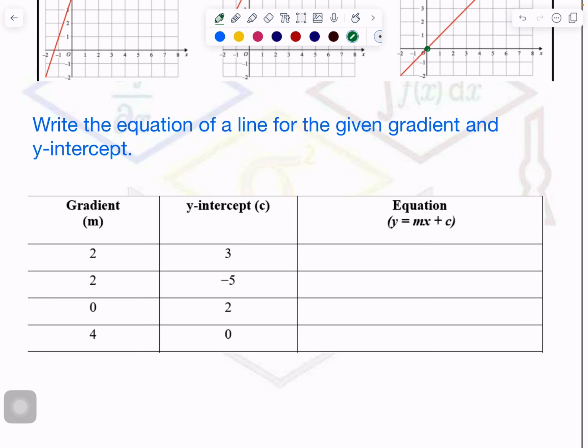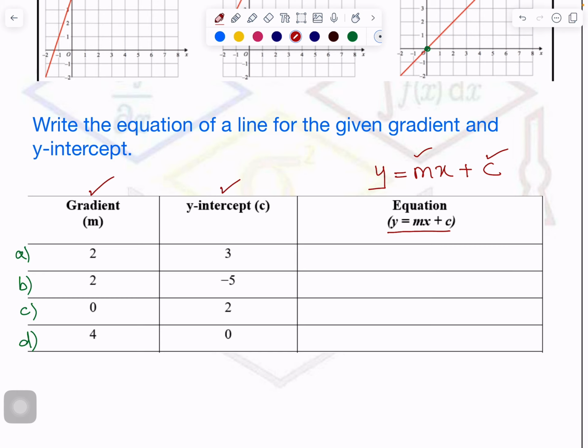Write the equation of a line for the given gradient and given point. Suppose this is my part A, B, C, and D. Let's start writing. You can put the video on pause if you want to try it yourself first. Otherwise, I'm writing, because if I stay, the length of the video will get longer. Okay, so the form is given to you here. You can see here y = mx + c. So this is the gradient which is given here, and the y-intercept c is given here.